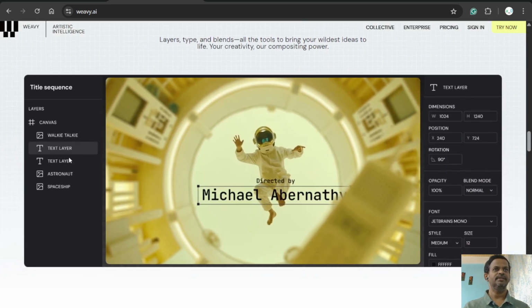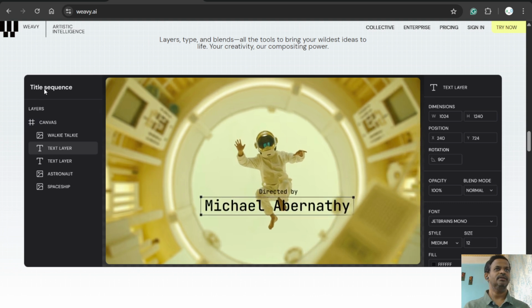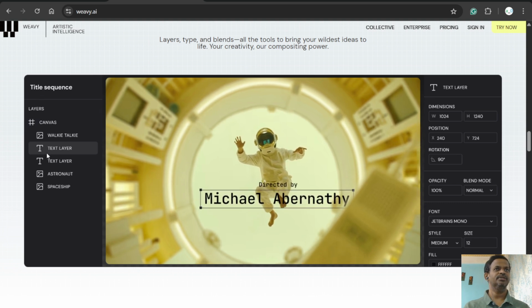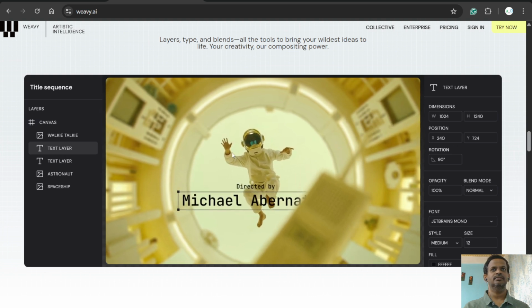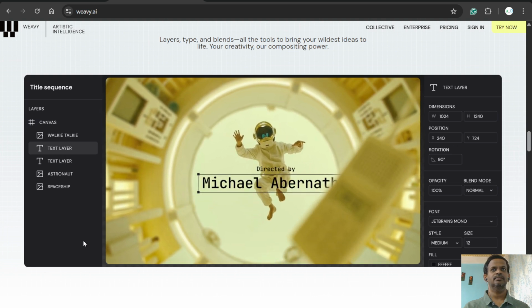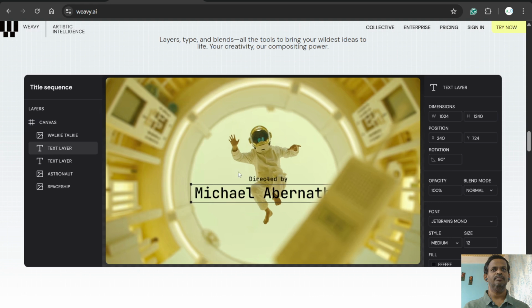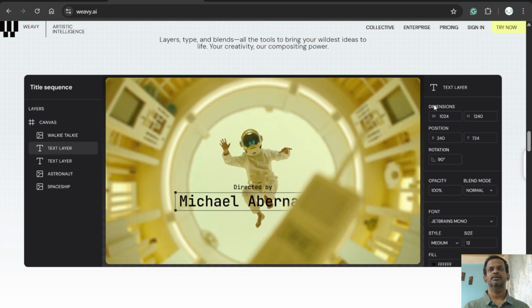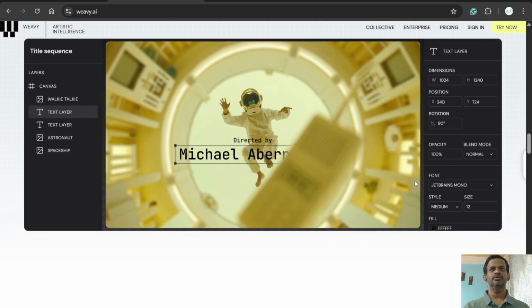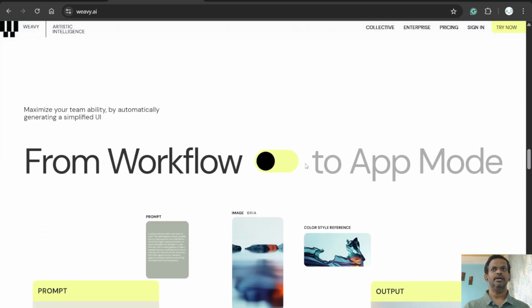So here is the actual studio they have. You can update the title, use canvas text in layer. When I hover the mouse, it changed. So we will try to check that as well. From workflows to the app mode.